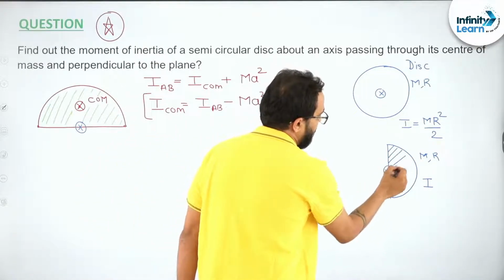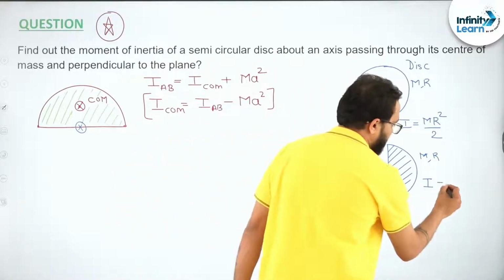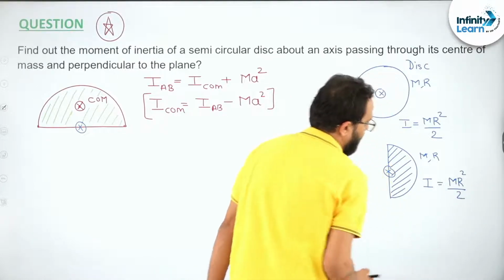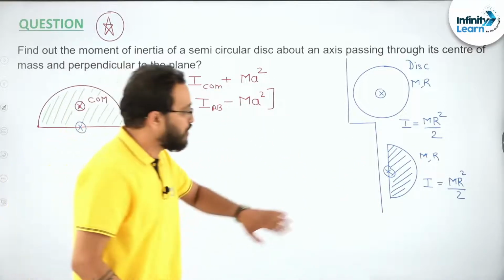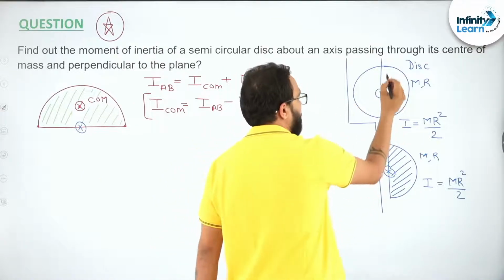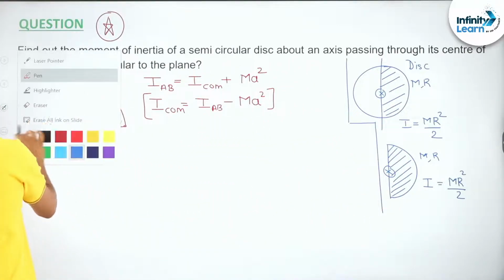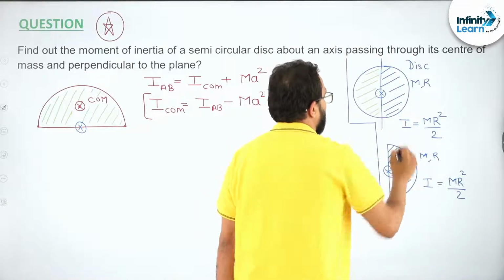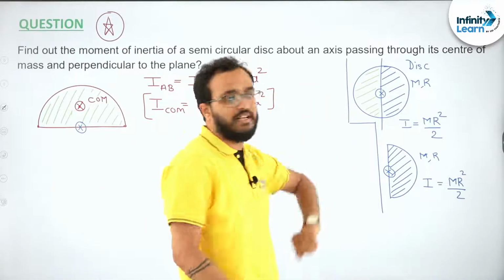Why? Because the distribution of the mass about the axis is not changing, it's still the same. We will be discussing this in the coming lectures. So let's write down, it will remain same. So moment of inertia will not change. Why will it not change? Because the distribution of the mass is still, see, if this is the axis, the way mass is distributed on the right hand side of the disc, similarly the mass is distributed on the left hand side also. So these two things are important: in the same fashion and in the same amount.